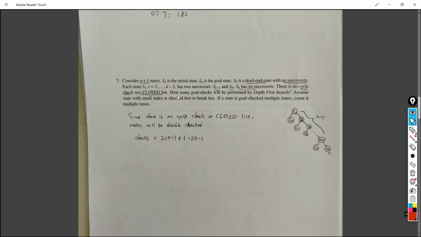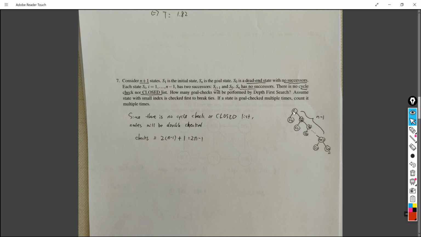The question says there is no cycle check nor closed list. How many goal checks will be performed by DFS? Assume the state with the smaller index is checked first to break ties. So for example, the algorithm will first have S1, then go to S0, then back, then S2, S0, back, S3, and so on and so forth. Since there is no cycle check nor closed list, it won't check whether I've checked S0 or not.